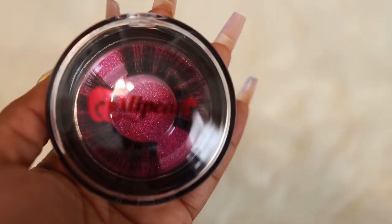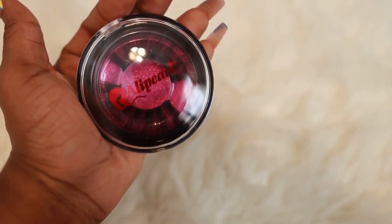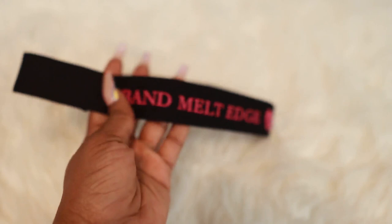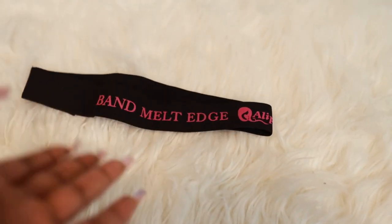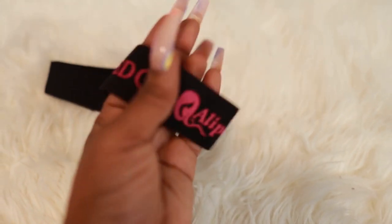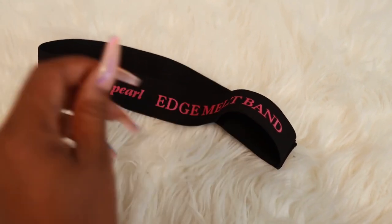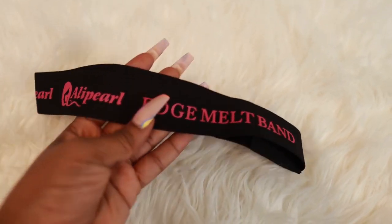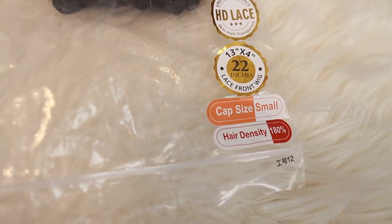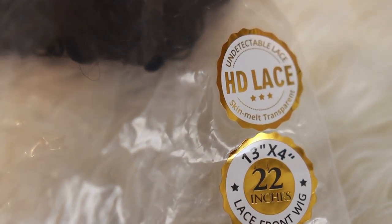They also included lashes in the package, so these are the lashes. One more thing that was added in this package is this melt edge band, and it does say Alipearl on it. I feel like this is the most important item inside this package aside from the hair. This helps to lay down and help with the melt of them edges. Thank you Alipearl for actually putting this inside the package, because I have been looking for these bands for a long time, so I'm glad that they added this into the package.